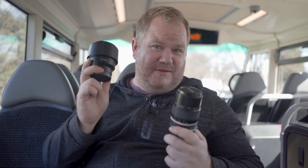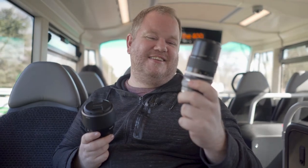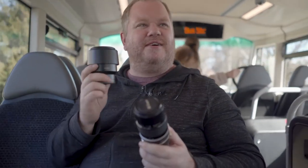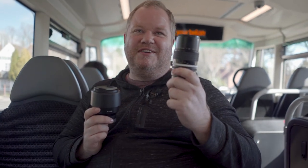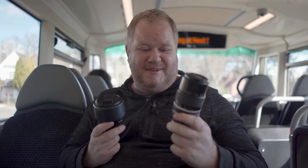So this is definitely for me because I like my quick easy shots, but this is your enthusiast type lens, and you can get a whole array of primes. Just to give you an idea on price, this lens probably costs around 550 quid, 600 quid, if not more, I think. You can get six of these, if not more, in different variations for this one. So you make your decisions.